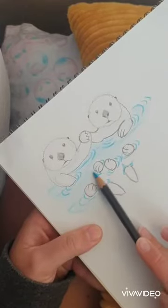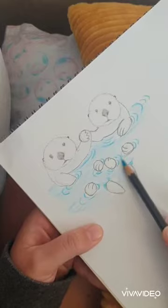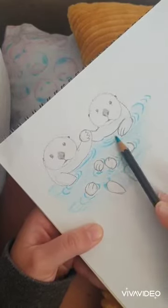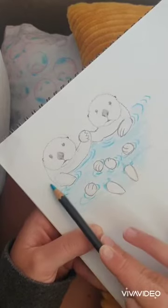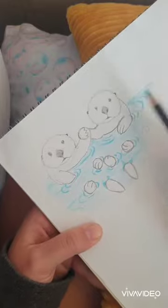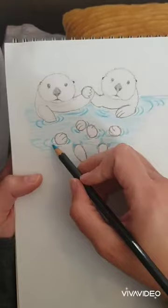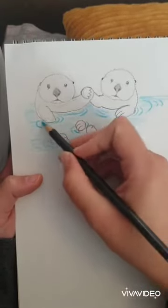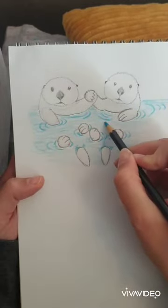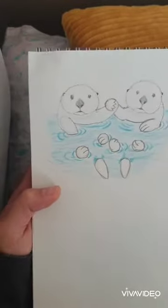Again, take my time, try not to go too much in on the paws, but we can always colour over it if you do, or if you've got a rubber you can always rub out if you really want to. There we go. Might make that a bit of a darker edge at the top there. Okay, so now you can see our otters are living in a little bit of water, and you can go over these a little bit, make them a little bit more fluid. You can add a few little lines in between if you want to make the water a little bit more moving.